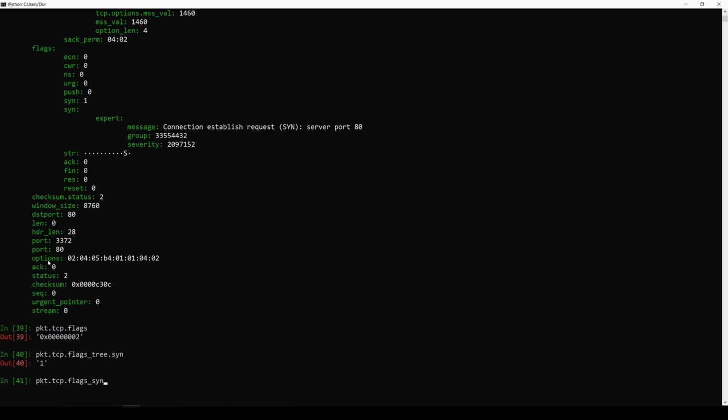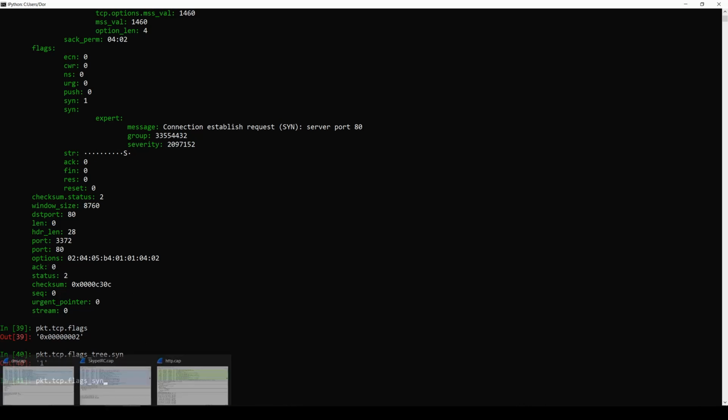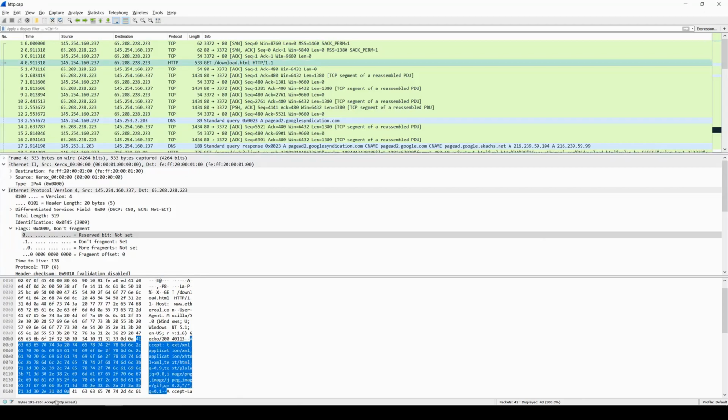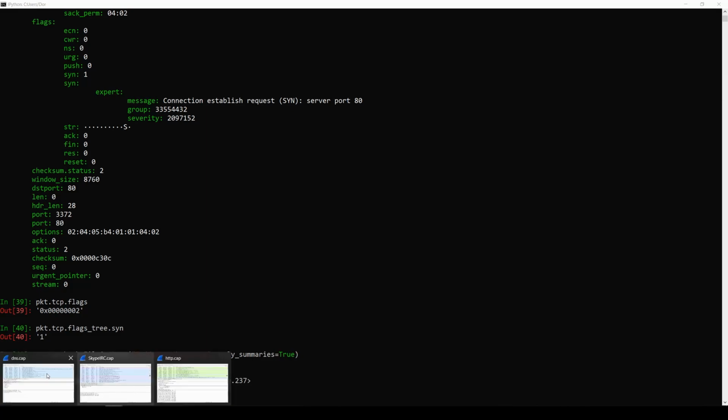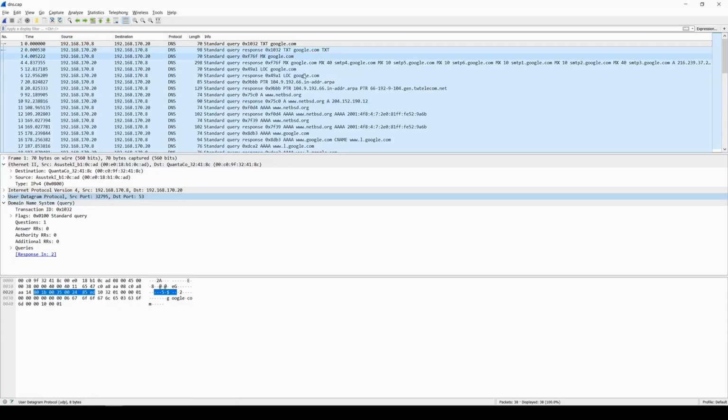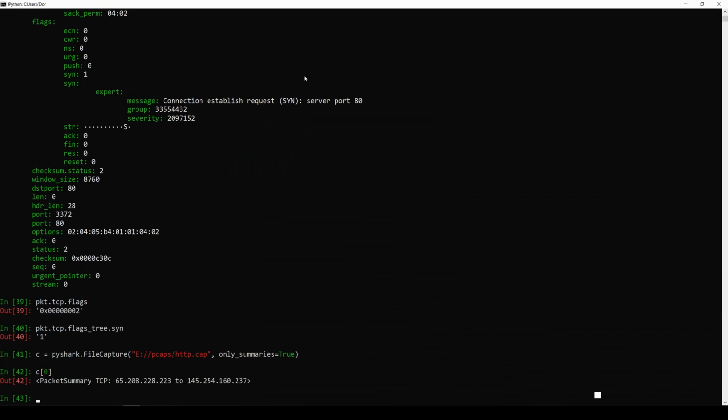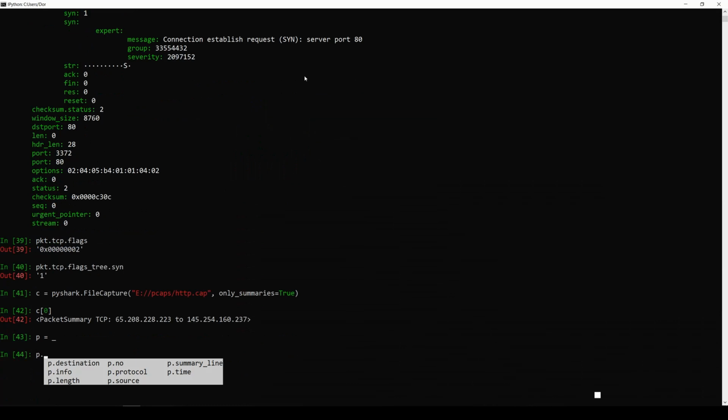And the attribute names are not always the same, so you must check, and they're usually closer to what Wireshark displays here. The third and final way to parse packets is using packet summaries. Summaries include very little information, which is basically the summary line that you see here in Wireshark. And it's configurable with your Wireshark or TShark settings. If you're only using very little information, then it's fine, but it's very rare that you only need this little information.